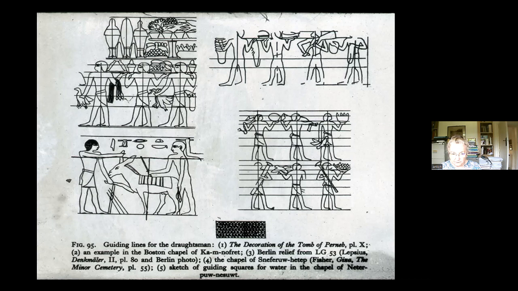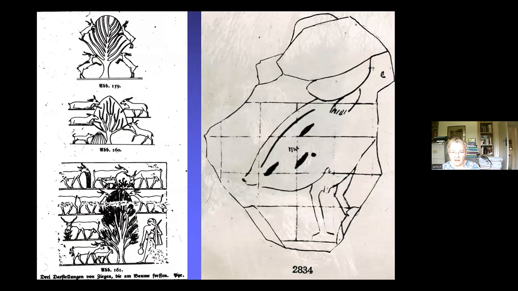We also have scenes of animals where they use what is almost a cartoon system. Here at the top, animals are jumping up into a tree — those at the top are actually at the back of the tree, but shown separately so they won't be lost in the recreation. In the middle scene, animals at the top of a bush are given a baseline under each one. The bottom scene must be read as animals going around a bush in a cartoon strip. The grid system is applied to animals as well as humans.